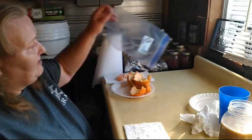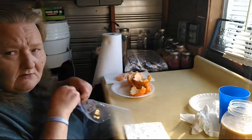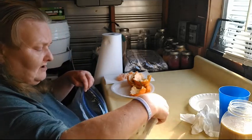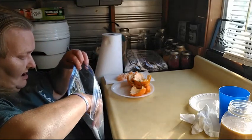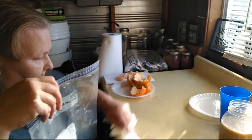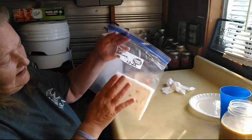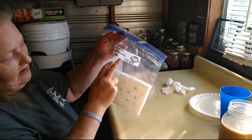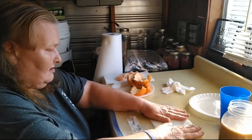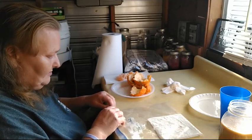So, now you're going to open up your bag. And I use freezer zip bags. Well, they don't have to be the brand Ziploc. They can be generic. But I like to use the freezer ones because they're a whole lot stronger and a little more insulated. And see, I have Satsuma written on there, so I'll know what's in the bag. And I'm doing it on January the 3rd of 22. And you want to try to smush as much air out as possible.